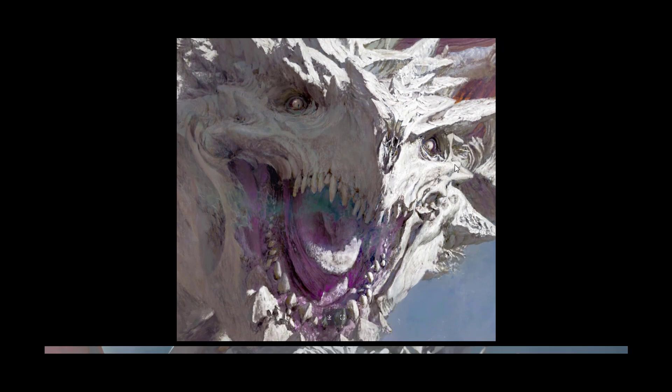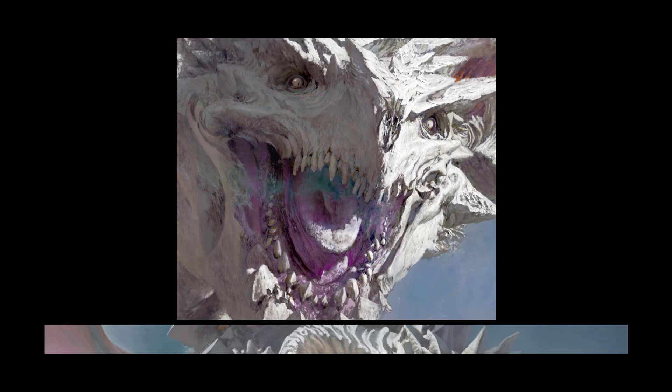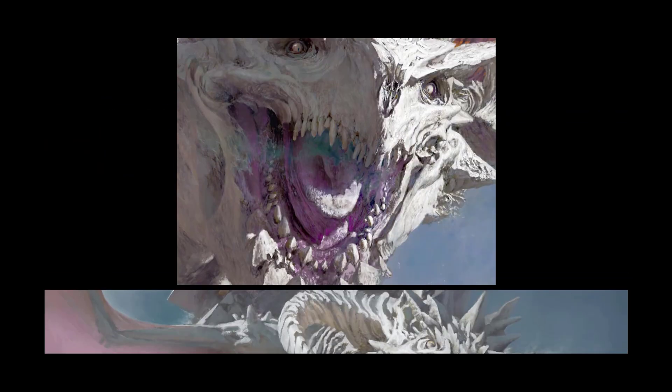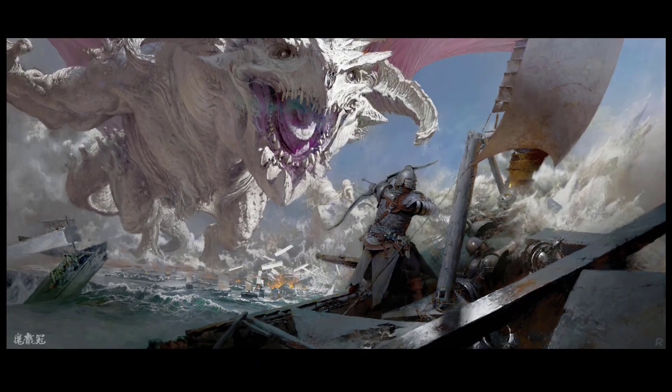Look at the amount of detail in this dragon head — this sort of thing takes time. You actually have to go deeper with more finer brush strokes. I think Boro Dante talked about this — he mentioned the idea of using a smaller brush. I think this was the initial kind of painting — it's pretty rough, but it already has a bit of design in it and some narrative. And then he just dived more into detail and changed a few things.